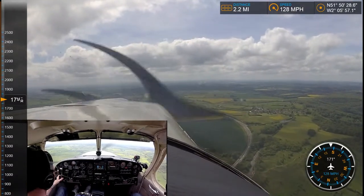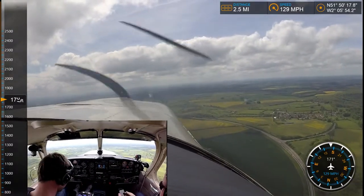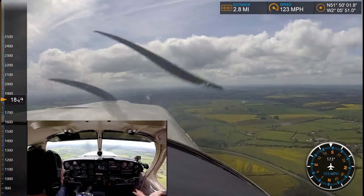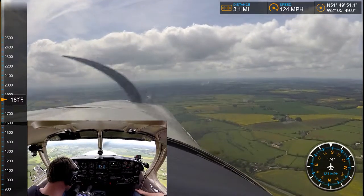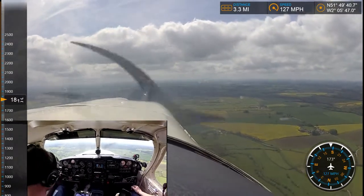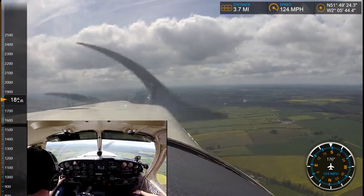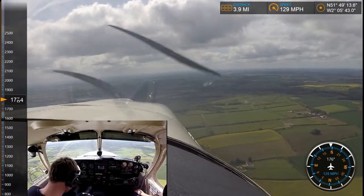10 miles now. Kemble information, Golf Alpha Tango Romeo X-ray. Golf Alpha Tango Romeo X-ray, Kemble information, pass your message. Kemble information, Golf Alpha Tango Romeo X-ray is a PA32, inbound to yourselves from Aitney Green. We're 10 miles to the north, 1,800 feet, and I'd like to come in for a crosswind join for 26 left hand. Golf Romeo X-ray, Roger, with 26 left hand, the QFE is 1009. And Roger, report entering the Kemble ATZ for your crosswind join. The QFE 1009, that's posed at 1400 feet, and we'll call Golf X-ray. Superb, because that's circuit height.